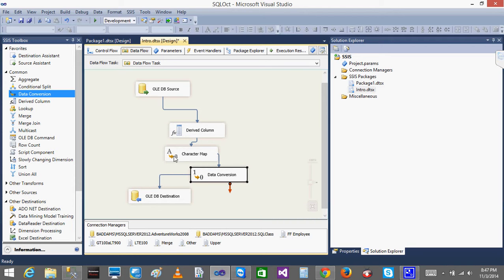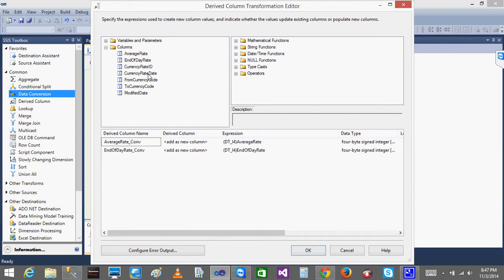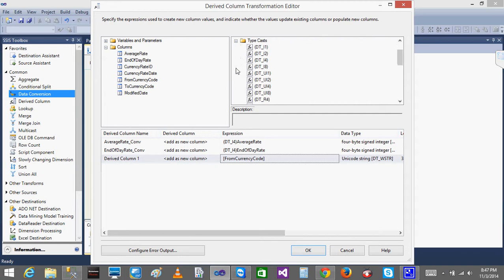Now these are the two things. I'll just delete them because we are already done with them, right? So I delete. Now I can add that column here itself. So first, I'll take the from currency code. Okay, I got it. Control C. After getting that, the first thing I need to do is convert it into lowercase.